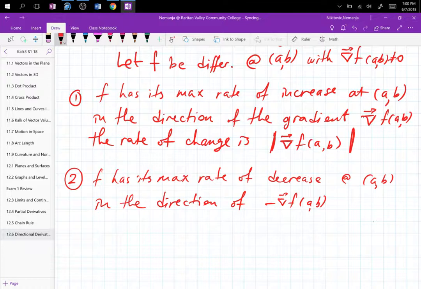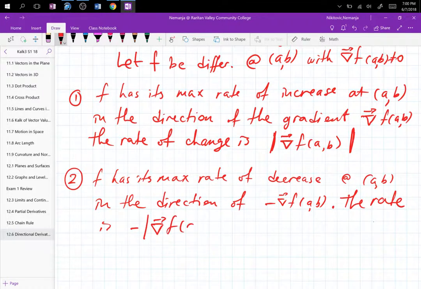I'm just hoping that these concepts are not tripping you or something. This is the same as Calculus 1, guys. Your first derivative is positive, function is increasing, right? Well, what is the gradient vector? It's a vector of first partial derivatives. So technically, your gradient is equivalent to your Calc 1 first derivative. So in Calc 1, when you have a positive first derivative, you have an increasing function. Over here, for the positive gradient, we have maximum rate of increase. And now with the negative gradient, we have the maximum decrease, right? And the rate is the negative of the magnitude of the gradient of f at (a, b).